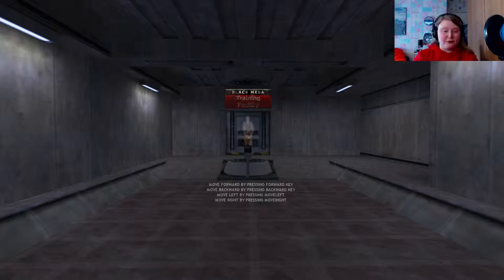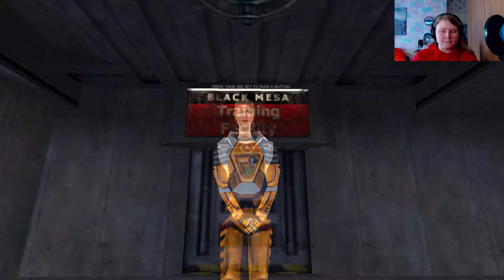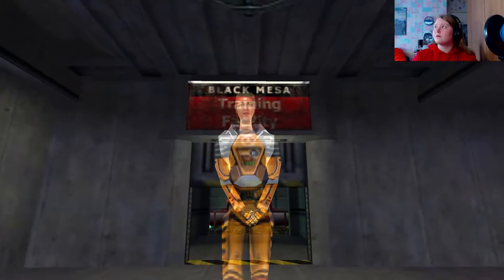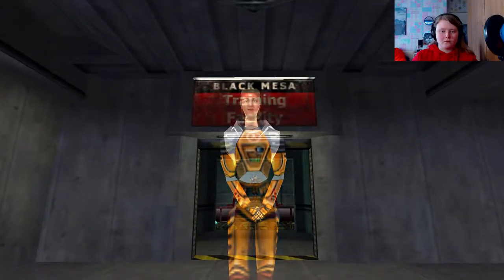Jesus Christ, that's loud. Let me turn that down. Hello and welcome to the Black Mesa Hazard Course, where you will be trained in the use of the Hazardous Environment Suit. I am your holographic assistant. Let's begin by stepping into your suit. You can see it suspended up ahead of you. If you see one of these buttons, press it, and I will appear to demonstrate certain moves.